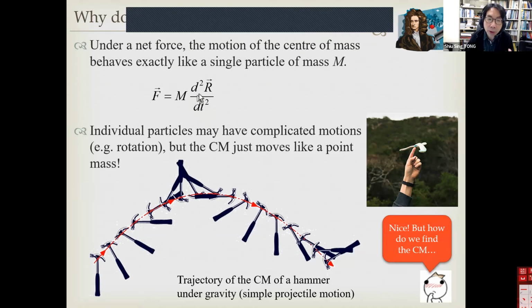So you can describe the change in the position of the center of mass by using Newton's second law in the usual way. Now, we haven't discussed rotation yet, so you don't know how to describe the rotation, right? That is a very complicated matter, which we are going to deal with in the next chapter. But even in this chapter, we know about the center of mass equation. It takes the same form as Newton's second law for a single particle. So it follows a simple projectile motion in air. That's a nice thing.